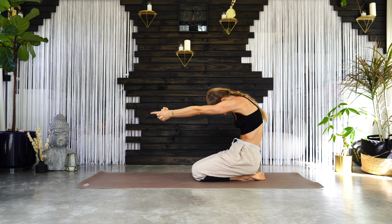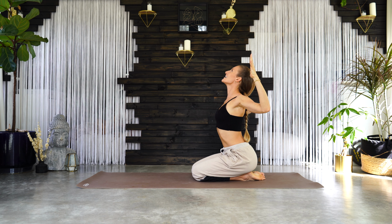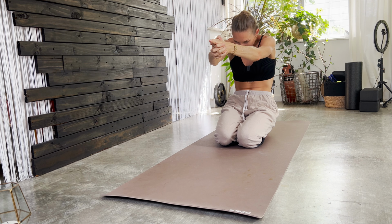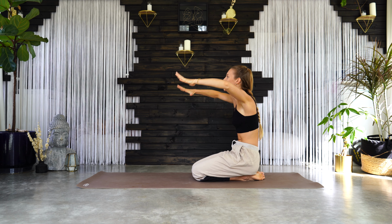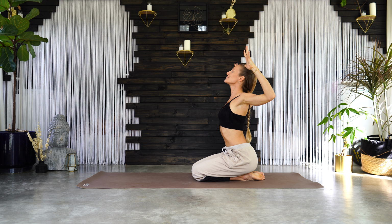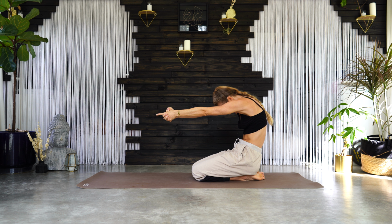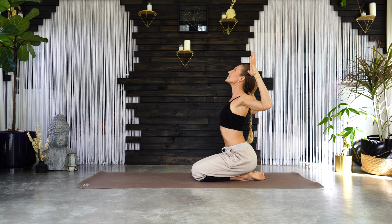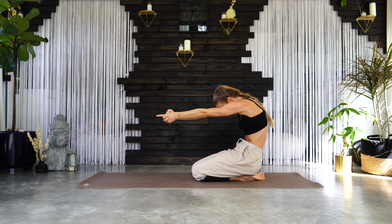Good, inhale. Come up through center, cactus the elbows open. Arch the spine, lift the gaze. Good, exhale, send the fingertips forward, dome the upper back. Tuck the chin into the chest. Inhale, open up, cactus, the arms out wide. Exhale, send the pointer finger forward, reaching forward, tucking the chin. Last one, open up, cactus, the elbows, arch the spine, lift the gaze. And send the fingers forward, tuck the chin into the chest, round the back.